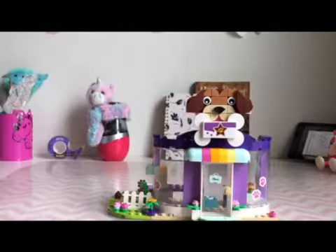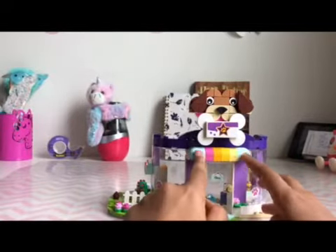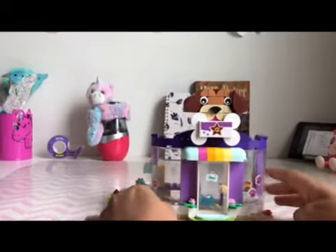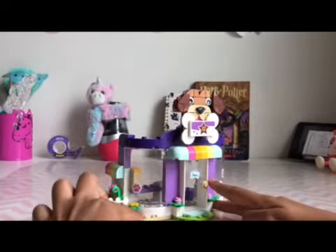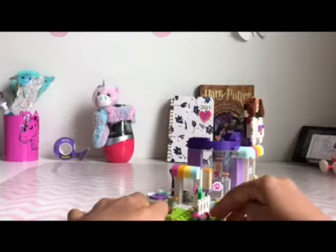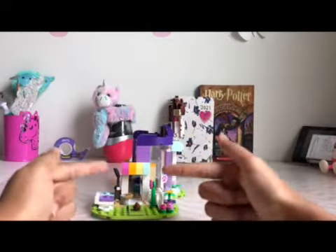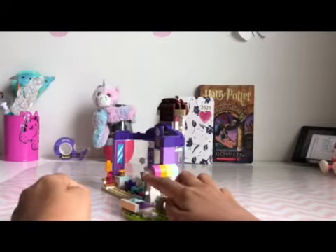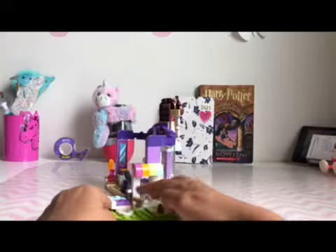This is the whole thing and I'm going to share little details about it. First, this is the open and closed door, which I think is super cute — it has a little open sign. Then of course you have this rainbow little top on top, which I really like — that pastel color look is so beautiful. We have some flowers, more flowers, and it couldn't be a puppy area without some puppy paw prints. There's this little fence, which I always loved — it just made me feel so glad. This is like the outside area. We also have two little beds, a shovel, a bucket, and it has a golden little hook.